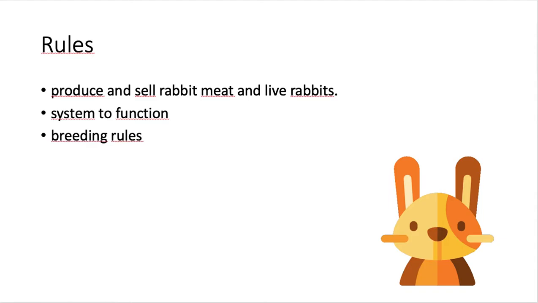So it's really nice if you can follow the same rules that everyone is following and get high quality meat. This is really helpful in making a consistency in the production of good quality meat, and then the rabbits, of course. You need a system to function. If you don't have those rules in place, then you can't actually know what is happening, and you cannot predict the production rate of your whole system.